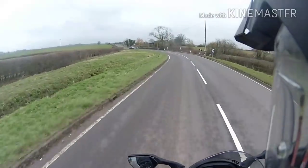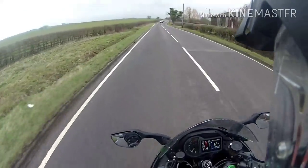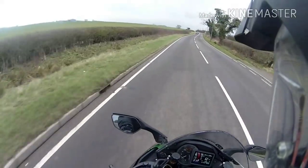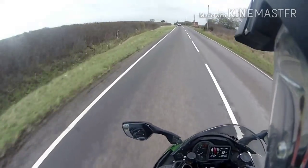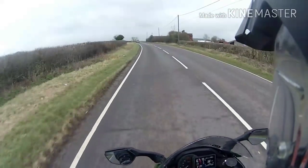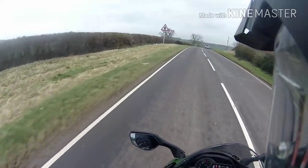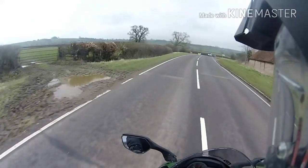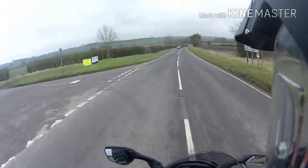The brakes, they're definitely good actually. I don't think you need Brembos on this. I don't think you need the Brembo M50s that you get on the H2, even though it's a bigger bike. I think the back brake could probably come into its own when you actually start using it. I don't think it's been used. Probably in the whole time the bike's been on the road, I don't think the back brake's been used. It feels very glazed, like new pads still.